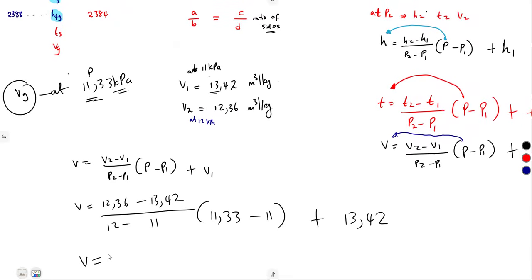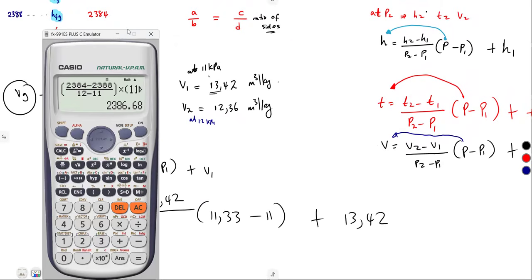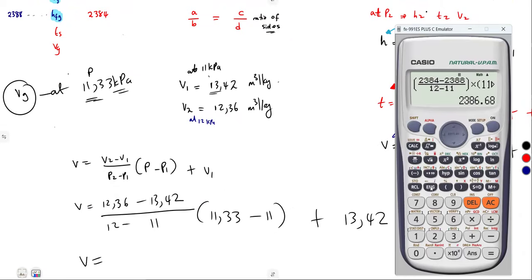If it was temperature, you do the same thing, guys. Whatever you're given, you can play around. And this is for just a normal steam table. We are not working with superheated steam. For superheated steam, there is a formula for that. I'm going to explain it in another class.